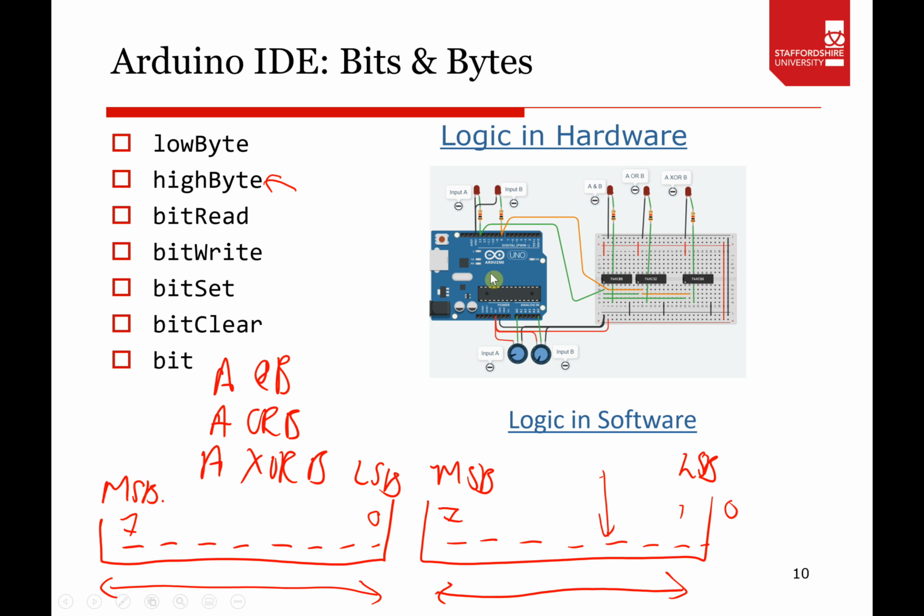So here we have the circuit where we've got the Arduino. I don't expect you to worry about the actual coding of this yet. By the end of this lecture, you will understand most of this anyway, but we'll just talk about it here. So we've got inputs, 2 potentiometers, analog inputs. Once they get over a certain threshold, they will become logic 1 on this output pin here, pin 5. And then these are the 2 inputs to an AND gate, an OR gate, and an exclusive OR gate.